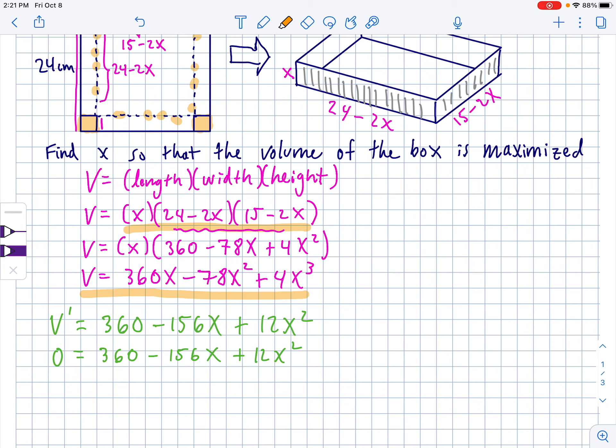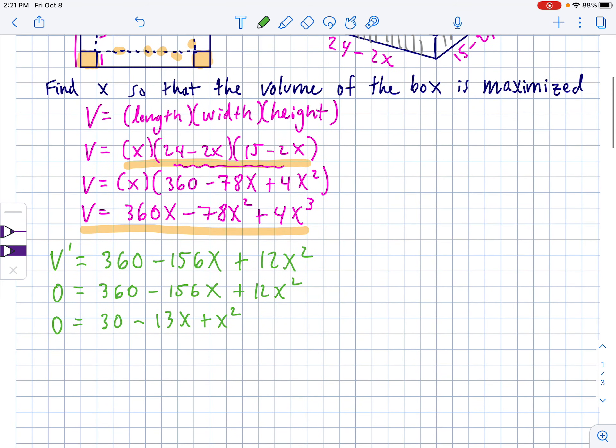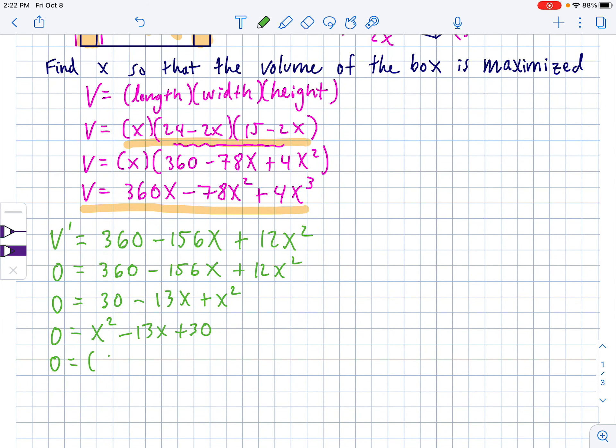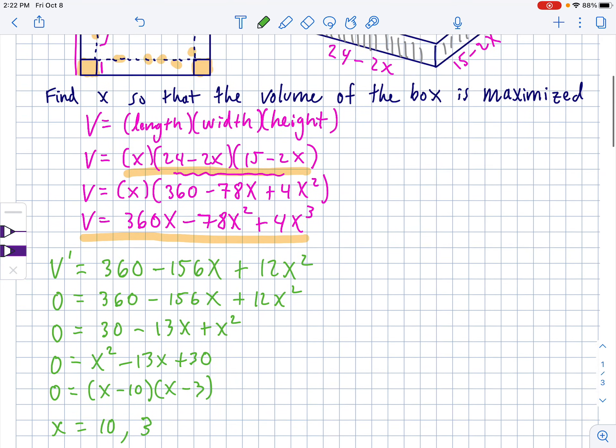You guys trying to factor this, you could bust out some crazy smoke and mirror method, or you could observe that all of those are divisible by 12. So if you divide both sides of this equation by 12, you get zero is equal to 360 divided by 12 is 30. So this would be 30 take away 13x plus x squared. Now you can simple factor this. I guess you could rewrite it in the friendlier form of x squared minus 13x plus 30. Two numbers that multiply to positive 30 and add to negative 13 are x or negative 10 and negative 3, which means we get x is equal to 10 and 3.